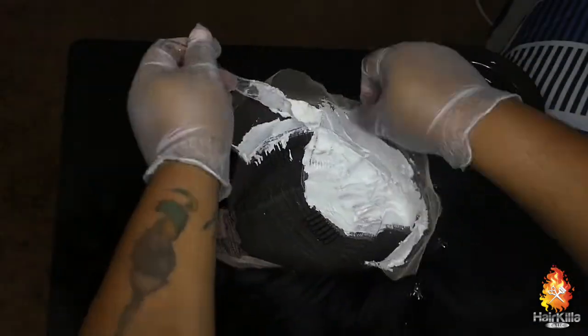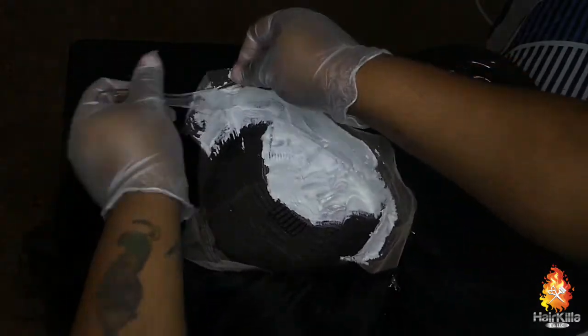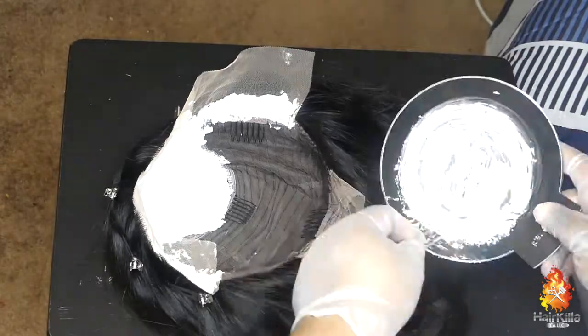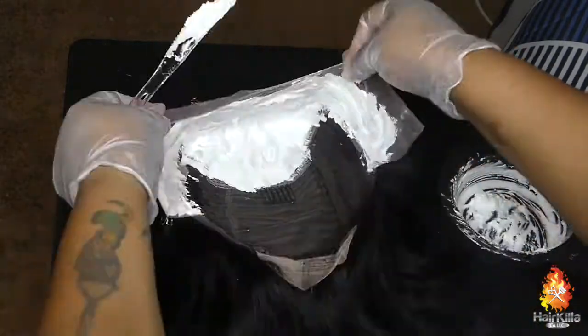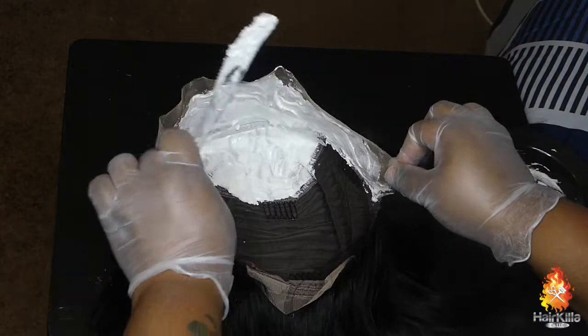And so what I've noticed is when you go in and do the hairs in the back, and then you wait a couple minutes, and then you go ahead and do the hairs in the front, it gets everything to catch up at an even time, and then you don't have to worry about some knots bleaching, some knots not bleaching. The whole point of bleaching your knots is not to have them blonde.